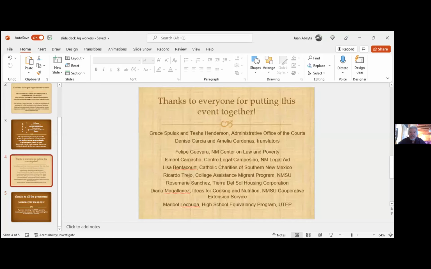Okay, I think we're ready to go. I'm stopping share. I'm going to go ahead now and introduce the topic. As I mentioned, we are looking at agricultural workers in New Mexico. And for a lot of us, this is an invisible workforce. There's an estimated 3 million agricultural workers in the United States, and many of them earn annual wages far below the federal poverty level, with the median income of most agricultural workers in the neighborhood of $15,000 to $17,000 per year.